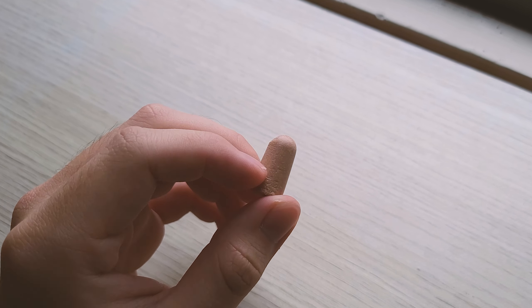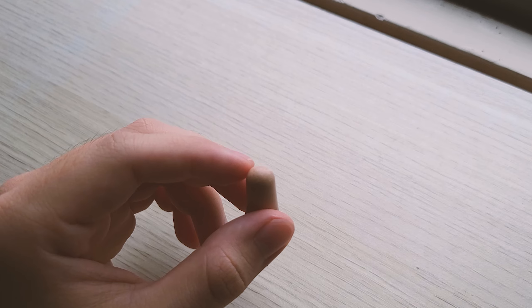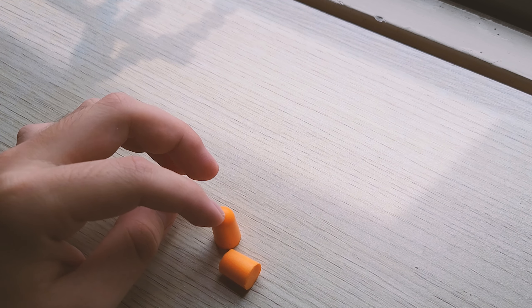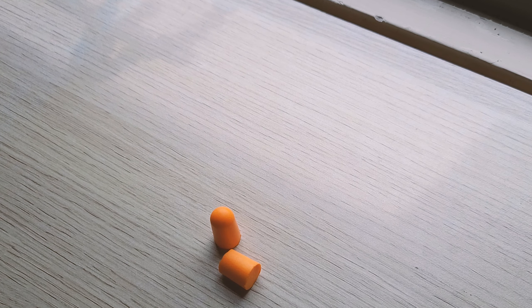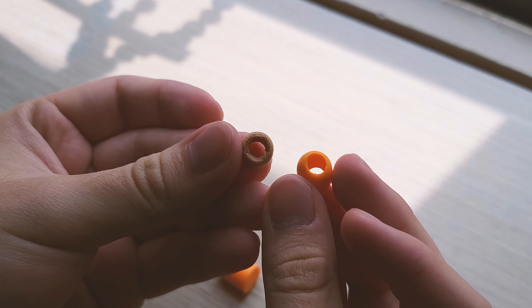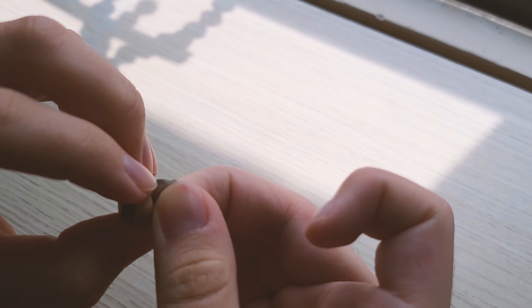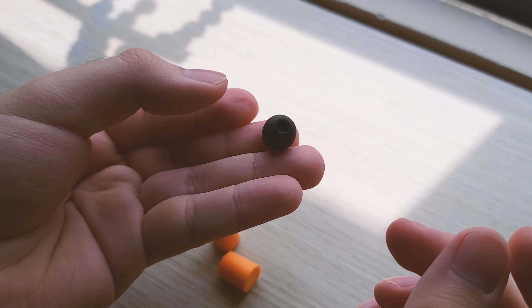You can test it out with whatever you have locally — it doesn't have to be these two types. Basically what you do is cut the top bit of the ear plug, then use a hole punch to punch a hole into it. I recommend something with a five to six millimeter diameter. What you end up with are these hollow foam donuts. You take your silicone ear tip, flip the umbrella up, insert the foam bit in, push the umbrella down a little, and there you go — foam-filled ear tips.